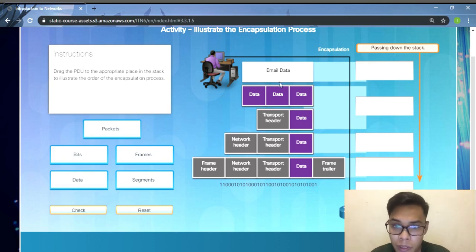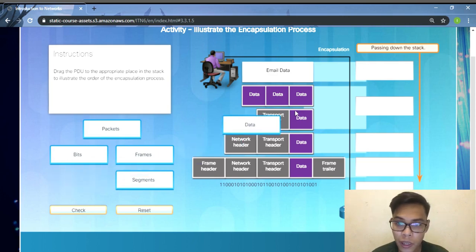So email, let's start with the user here. So he will send an email, then the data will be encapsulated. So the email data, I think it's here, it always starts with the data.